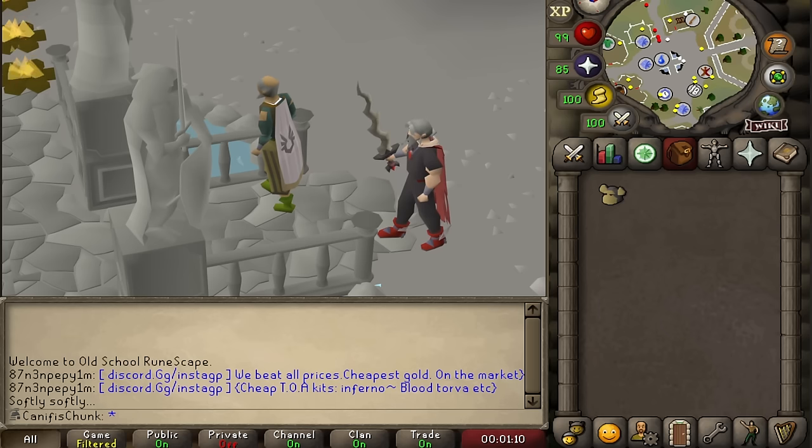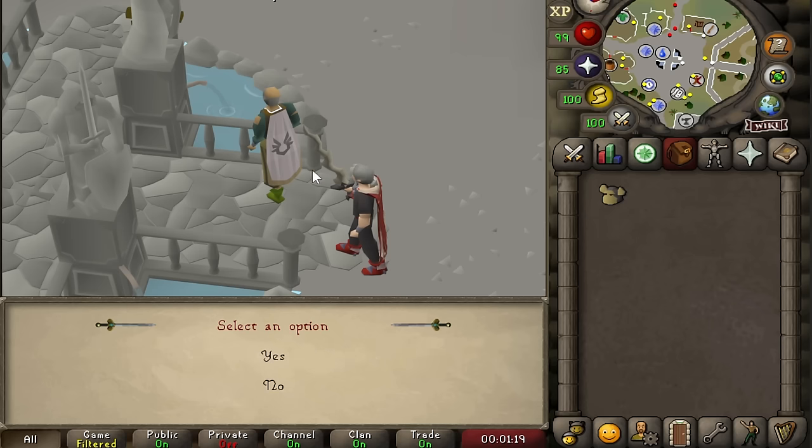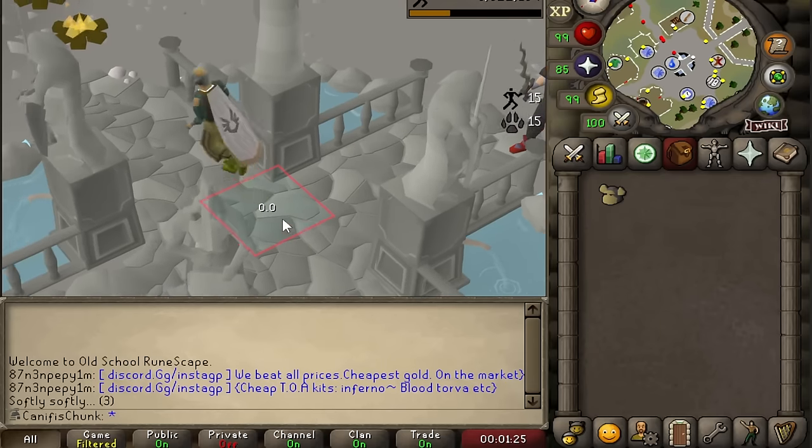Oh my god. Okay, right. Let's go and see what kind of XP per hour we can get with this monkey then. Right. Let's go and fight. Oh my god. Can I do it again on this account? Oh my god. That actually works.